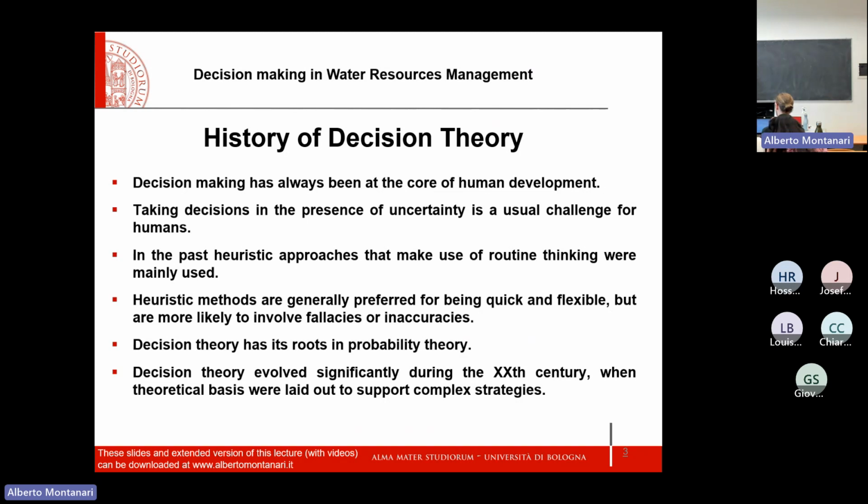So narratives, you may have heard this term. Narratives are increasingly used in engineering. Narratives are stories that tell us how people may react in a certain condition. And these narratives help you to understand what may be the thinking of people with a heuristic approach. These are also important. And also, the heuristic methods are generally preferred.